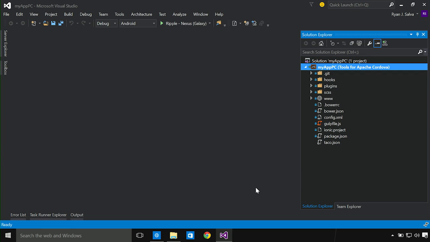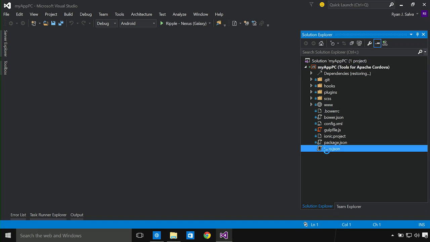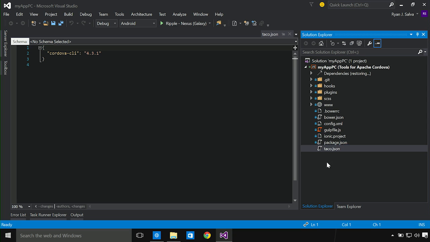Now it's bringing in the project, and you'll see that there's a little lock, a source control icon, on all of those files except for one. That's that taco.json file right down here. Taco.json is essentially the project system file. This is the equivalent of the solution file, and this is the only thing that was not present in the project that we created using the Ionic command line back on the Mac side of things.